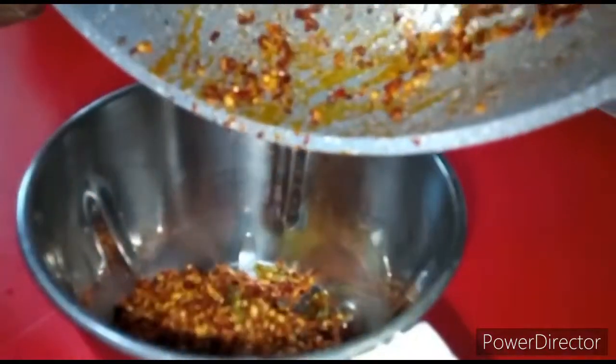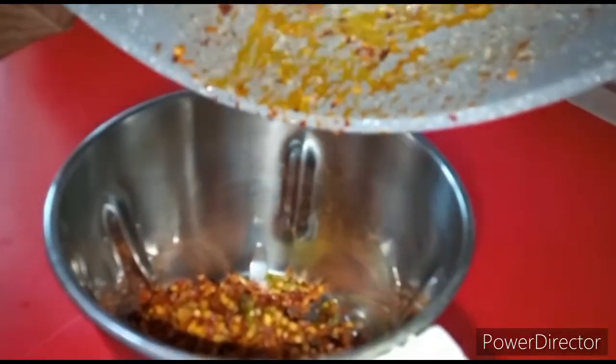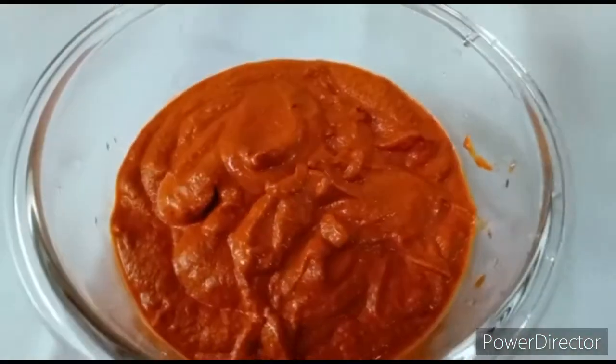Now transfer this mixture into a blender and make a fine paste and keep aside.